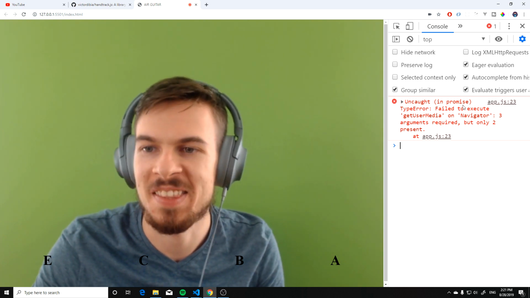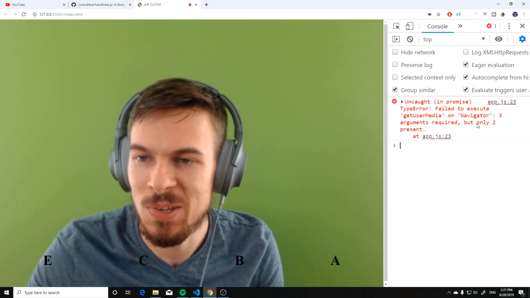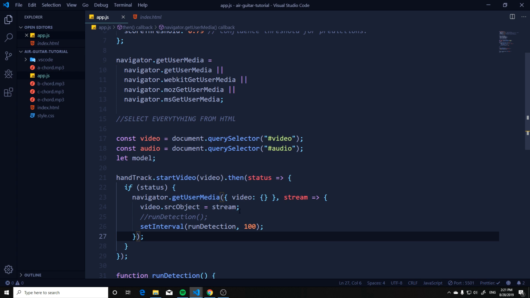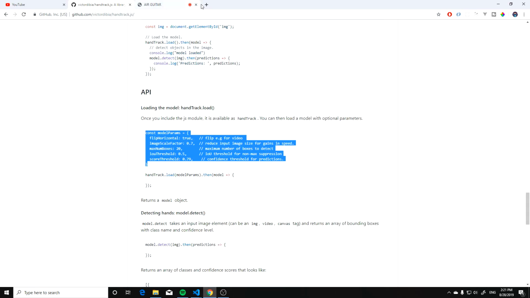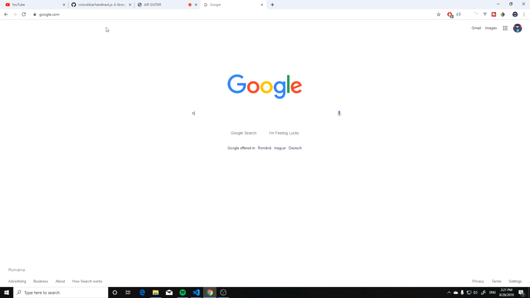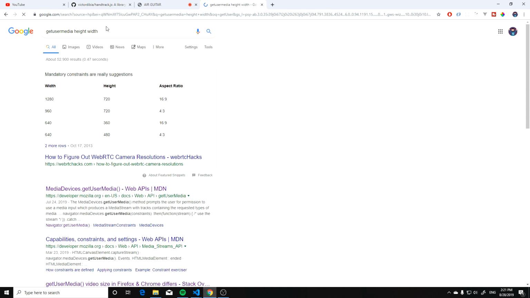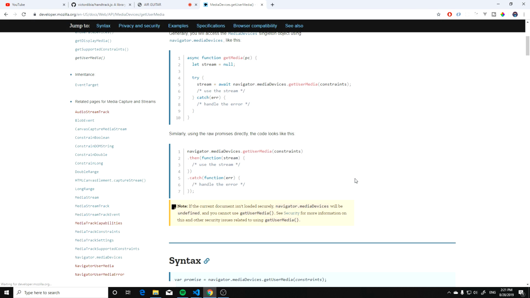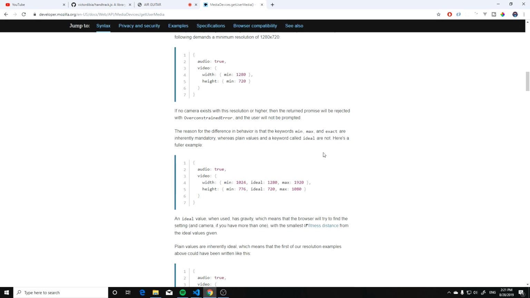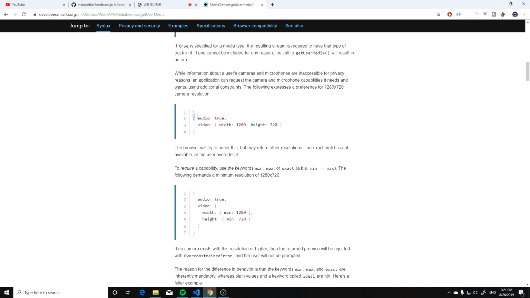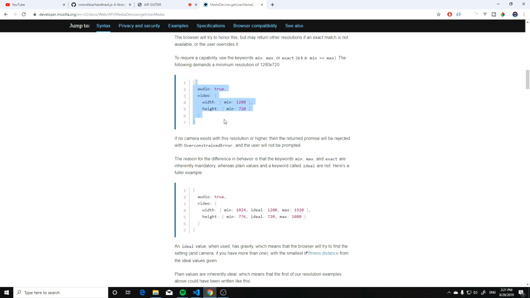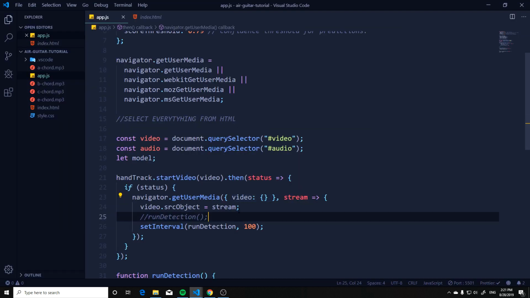If you get this error, what we can do is basically it takes 3 arguments. This is the first one. And by the way, let me just quickly show you here. If you search navigator getUserMedia, height, width, whatever, just click here on Mozilla. You're going to see that these are the things you can pass in: audio true, video. You can kind of add the width and height as well here. So these are the options that you can pass in here. But we're changing this in CSS, so whatever.